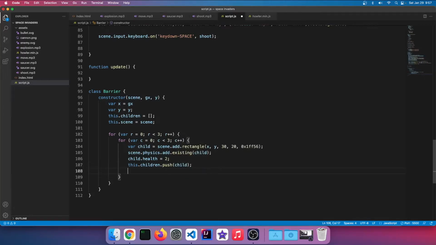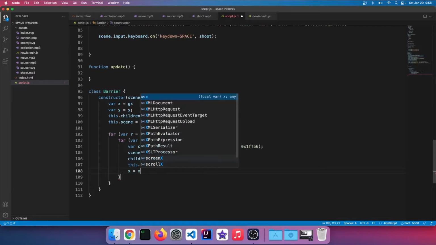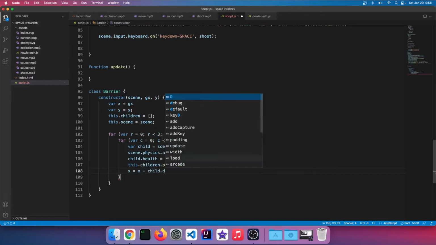Okay, and then we'll increment the x. So x equals gx, and then we'll go y equals y plus child dot display. Oh wait, no, sorry, I got the wrong one. X equals x plus child dot display width.